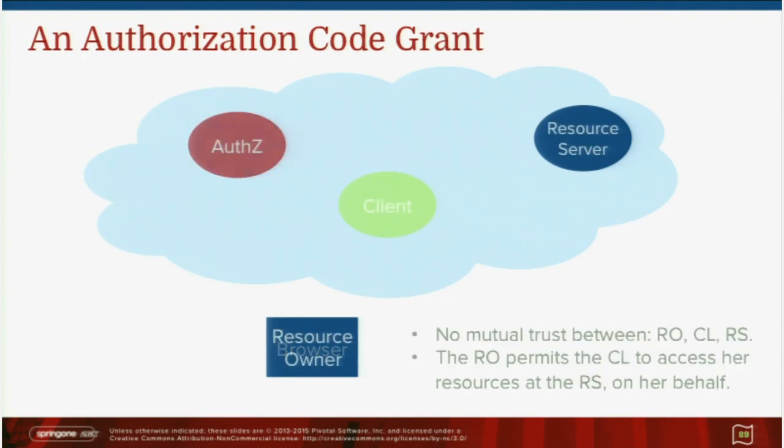So the user at the browser wants to go and connect to some application. They send the request. That application redirects the user through an HTTP redirect and goes to the authorization server and says, in order to do the thing you're asking me to do, you have to go get permission and grant me, as the client, permission. Go talk to the auth servers. Tell him it's okay for me to do this. The auth server and the user have a discussion. That's your approval page. And then the auth server redirects that user back and delivers to the client a one-time token, a one-time code that can be used to obtain an access token.